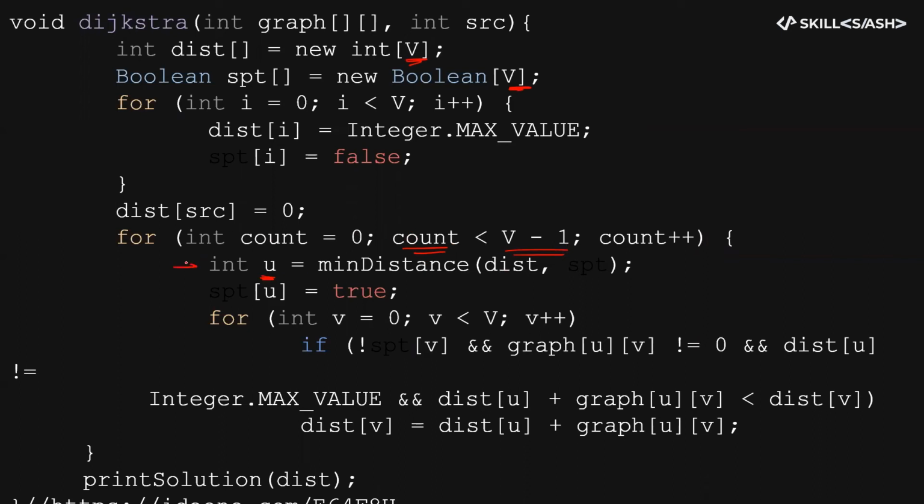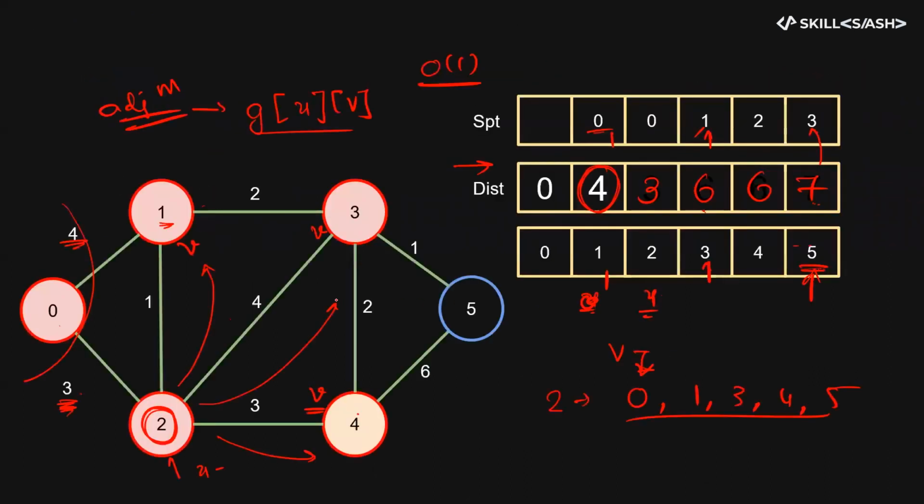Because I'm going greedy rather than going for all the nodes or all the children of any node, what I'm doing is whichever is the minimum distance from the source, I'll just iterate over that only. So the point is for V times, or the number of nodes n times, anything you consider, either V or n, that much time I'll get the minimum distance node. And for that node, I'll iterate over all the nodes and I'll find out whether there is an edge or not. As I said, the logic will be something like this, that once I found out from that, the next node that I have to traverse is 2, because that is the least distance node.